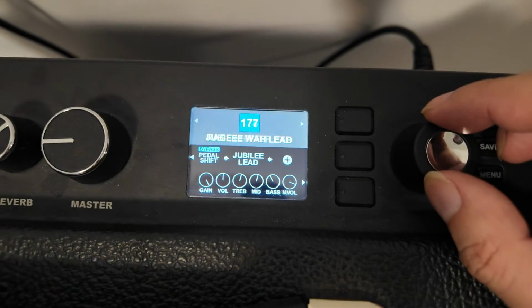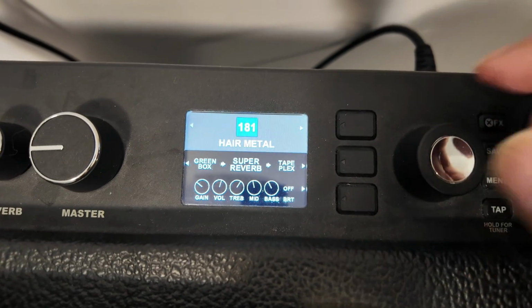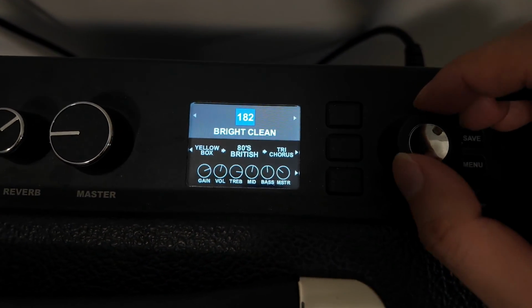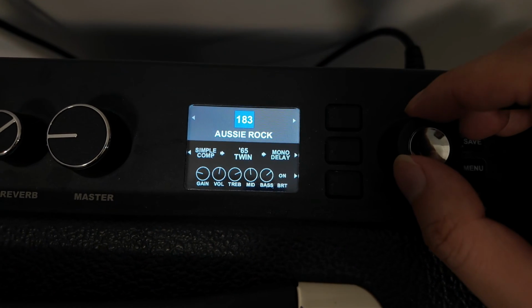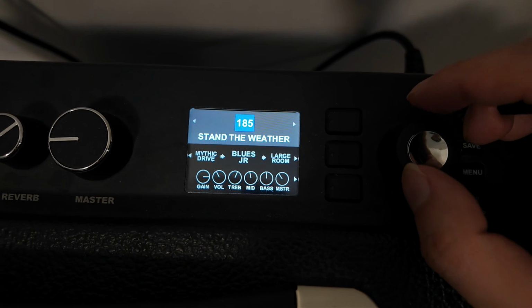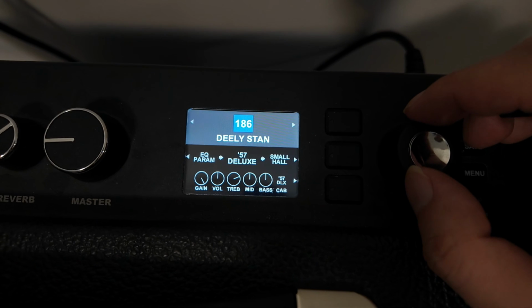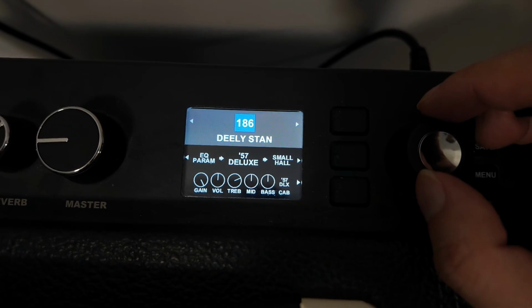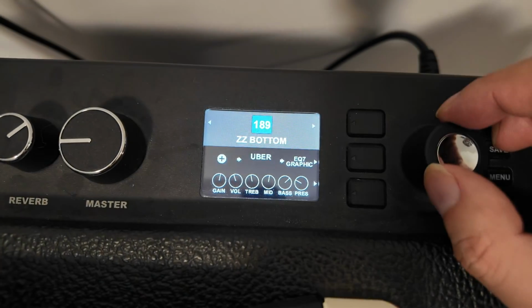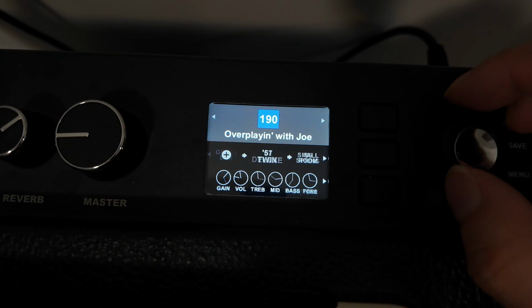Jubilee, I'm guessing this is a Slash reference, Wild Lead, that's for Sweet Child o' Mine, because I know Slash plays a Marshall Silver Jubilee, I think. Hair Metal, Aussie Rock. I guess this is AC/DC, right? Stand the Weather, is that Stevie Vaughan again? This is Larry Carlton probably, actually, if you're talking about Steely Dan. The Pot. Yeah, ZZ Top here. Since this setting's called ZZ Bottom, it's obviously a reference to ZZ Top.